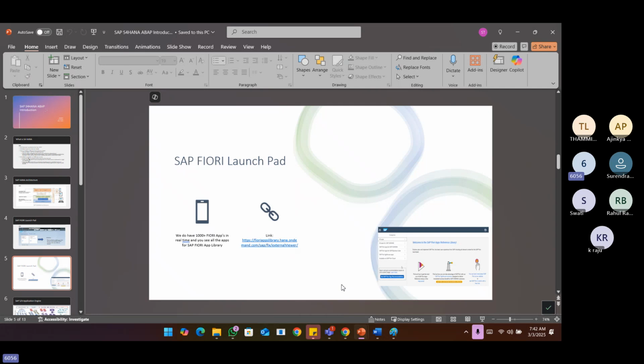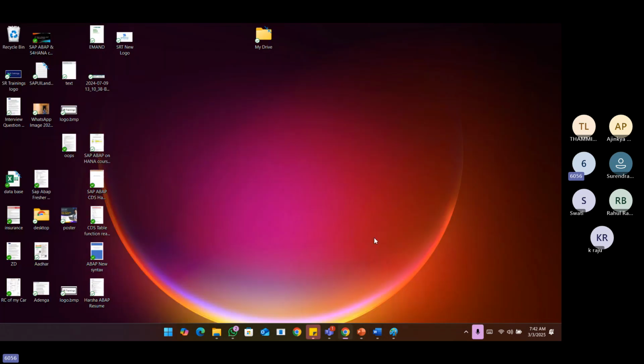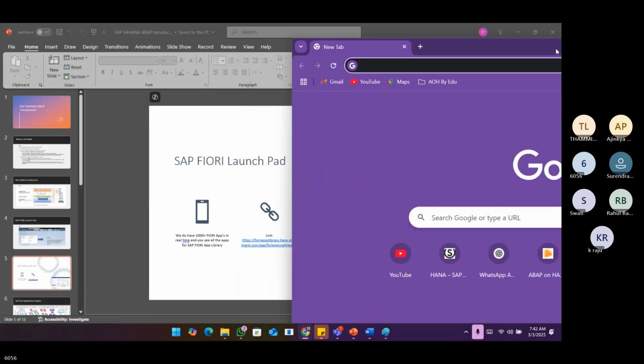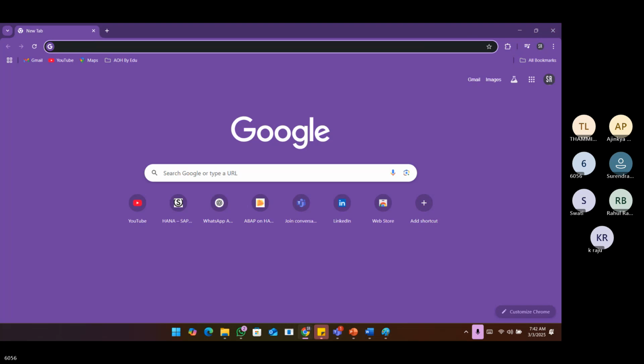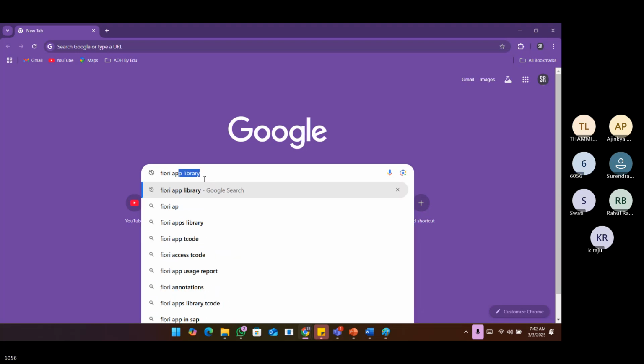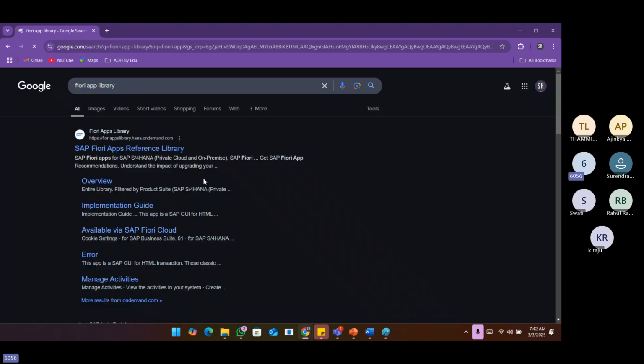Now, if I just open my Google Chrome, sorry for that. If I go here and search for Fiori app library, you can see the first result, Fiori app library.